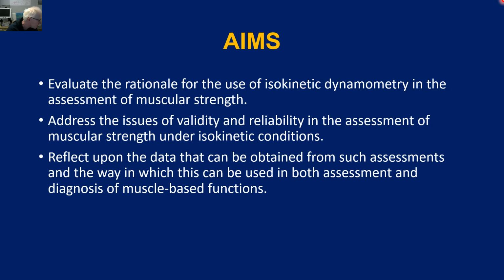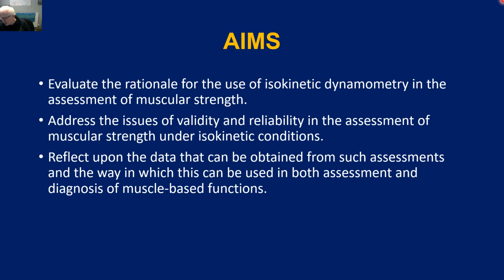We talked about the way in which the dynamometer works, that it's fundamentally about applying a braking force to control the angular velocity at which the limb is moving. And only when the limb is actually in what we call the isokinetic phase, that is when the angular velocity is matched to the preset or the target speed, do we actually get data that is valid in terms of isokinetic strength.